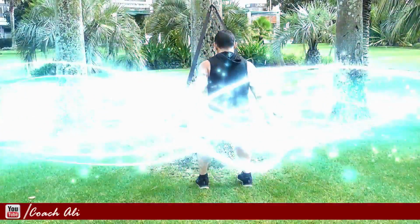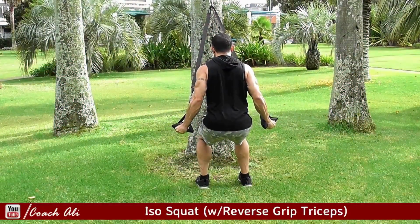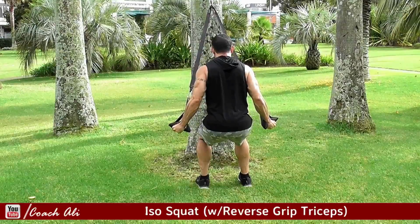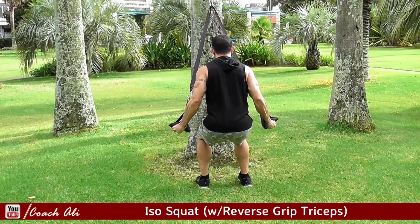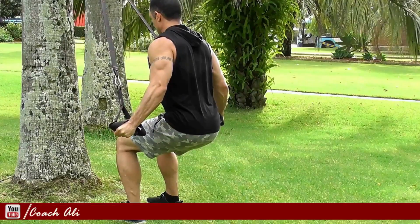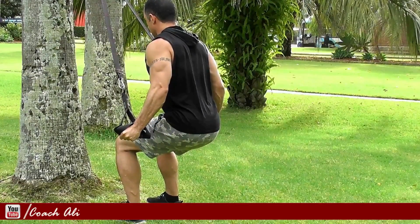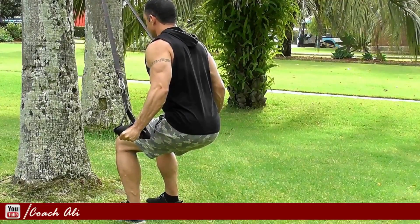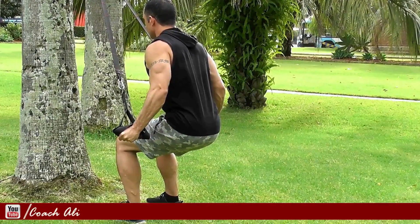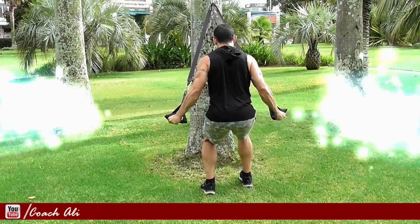For this isometric pose, I'm dropping into a squat and I'm holding the cables with a reverse grip triceps hand position. So this is going to really emphasize your triceps and your brachialis whilst you're working your quadriceps, holding onto that squat. Try to get into a nice square chair pose for this one and keep your elbows soft straight throughout the whole pose. Your turn to try it.